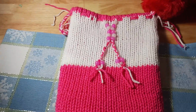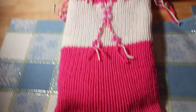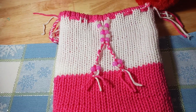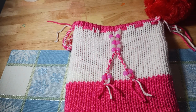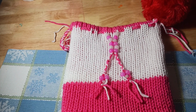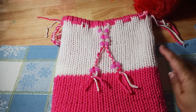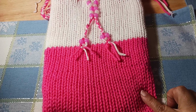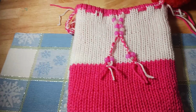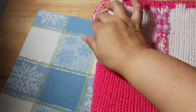Okay, guys, so I took it off the bear. This is how it looks off the bear. I think it came out pretty nice. This is done in the Sentro knitting machine. It's 120 rows, 30 rows of each, two of white and two of the pink. And I did put it inside out, double, like if you would make a hat.